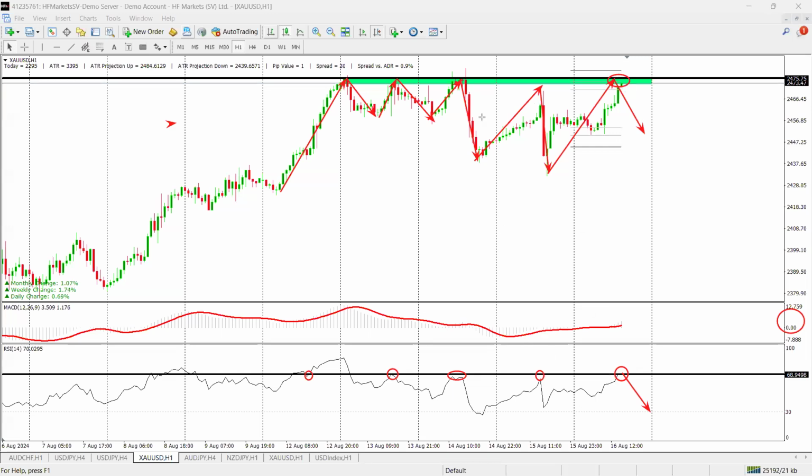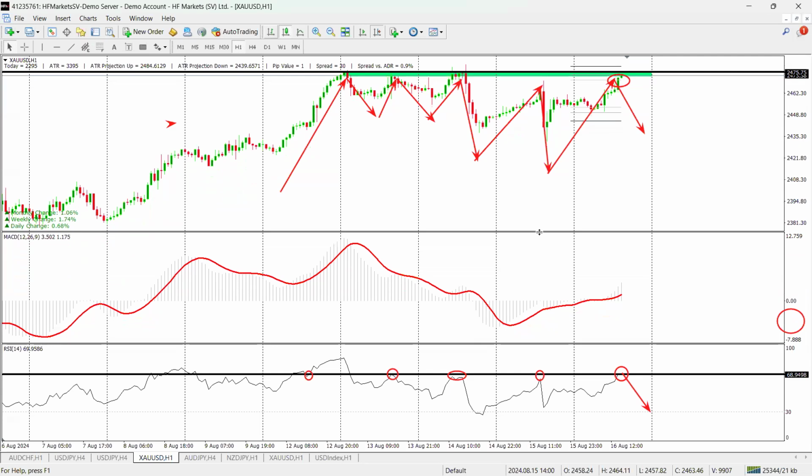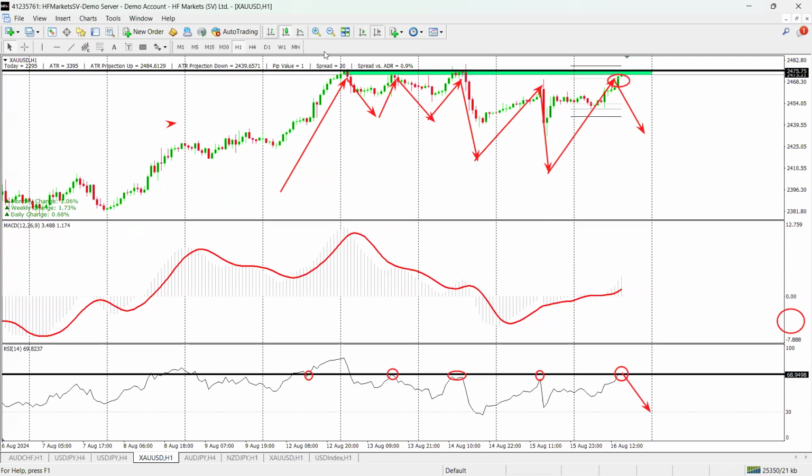Yes, I feel like this level of resistance is solid. I'm not sure if price can break today. Don't forget, that's just based on technical levels. We've not added fundamentals yet, right? So this looks good. Resistance, also resistance on RSI around overbought territory, which means downside. But the question is, what does MACD have to say about this? So what's MACD saying? Listen to this. MACD is currently above zero. Yay. MACD signal line has moved above zero.